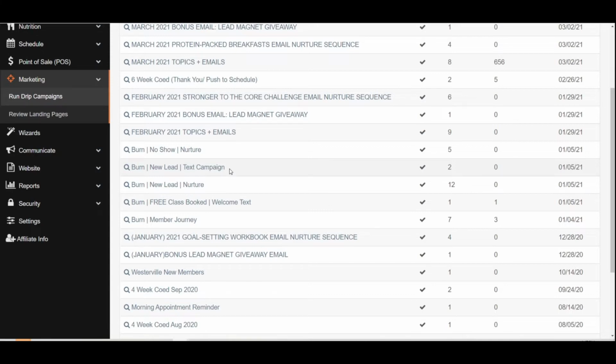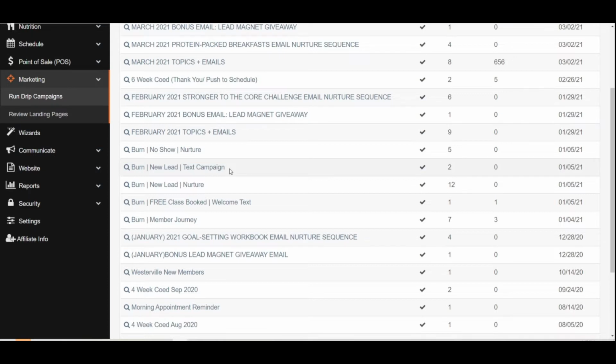So theoretically, within 5 to 10 minutes of that person filling out that form, they've got a text message, an email, and a phone call from us. A lot of times they won't pick up the phone, so always leave a voicemail. That makes that phone call, that text message, and that email real, right? As soon as they hear your voice, it becomes a real person sending them a text message and a real person sending them that email. So they're more likely to text back, or at the very least, they'll go back and schedule that appointment.